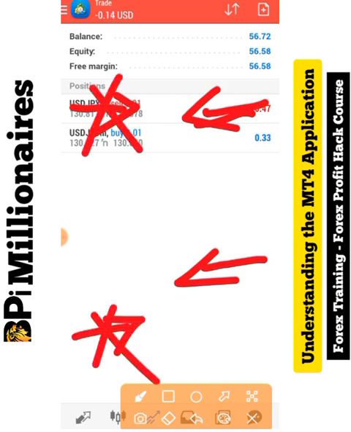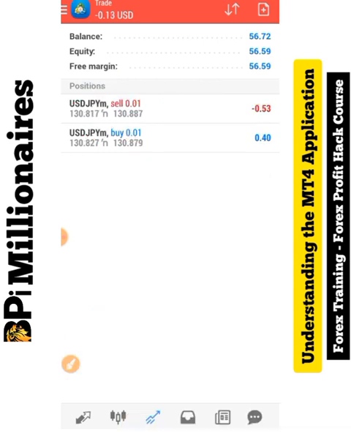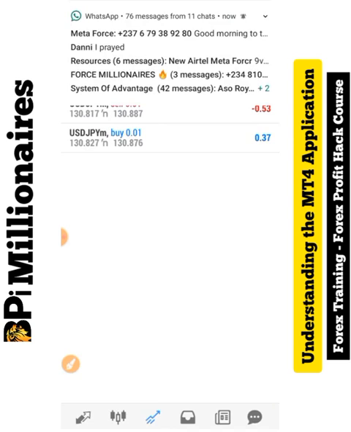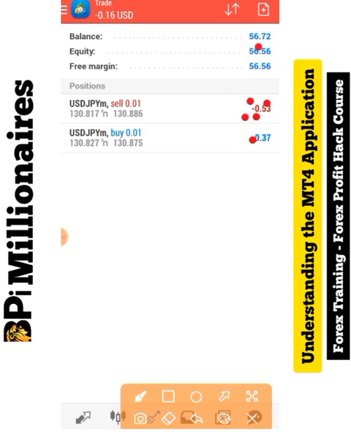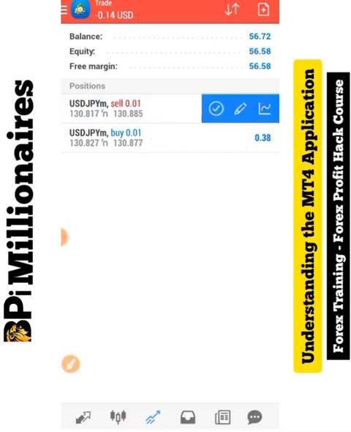You want to close a trade. Now remember, you have two trades here, so do not slide here. Remember, we want to close the red trade, the losing trade. So do not slide here. What we want to close is the losing trade. Slide this red where you have red. Put your finger here and slide down this way. So when I slide down, I put my finger there, slide down.